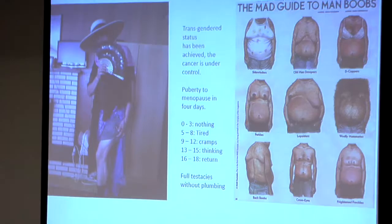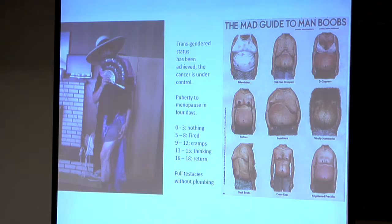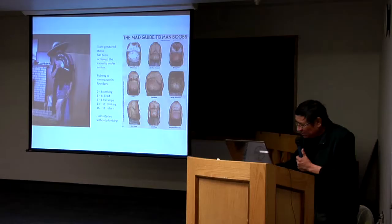First couple days after the treatment, I was dancing around and prancing around the room like Celine Dion. And a couple days later, I looked more like my Aunt Mabel after she shaves. So this is what I had gone through, going from puberty, female puberty, to menopause. And then as I started to come back to male, I have returned to what I would refer to as the male puberty again, second puberty, but without the plumbing. So the doctors say, don't worry about it. The body will absorb it.